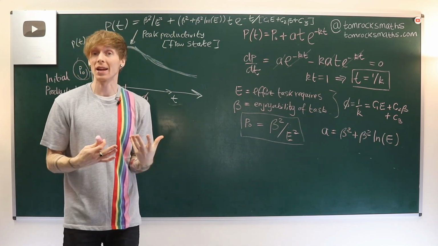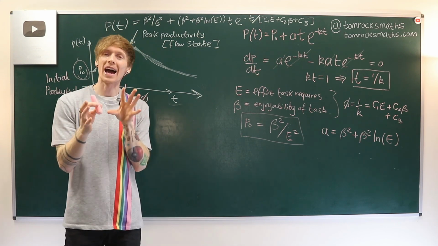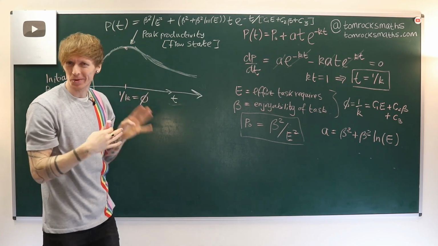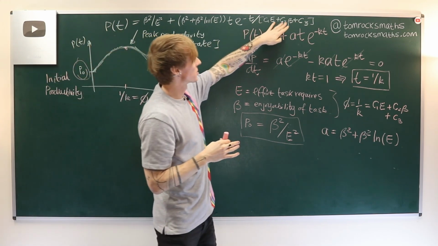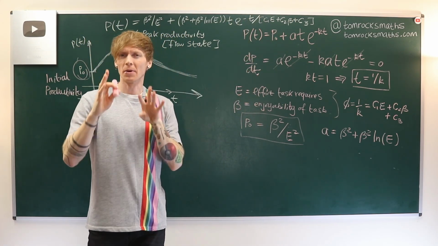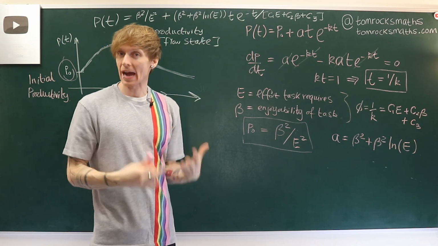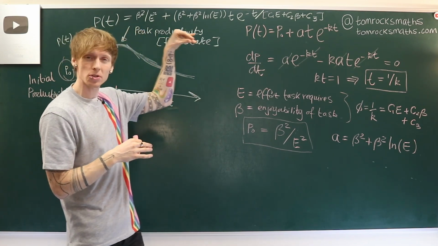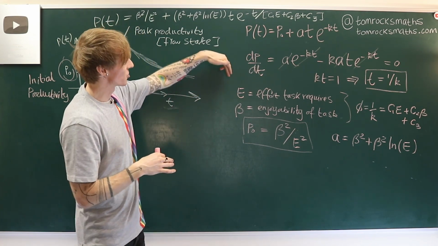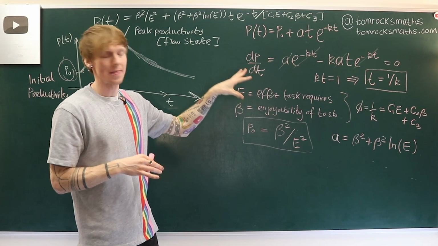So they will be personalized for you as an individual because, of course, as individual humans, we all have different ways of getting into the zone and therefore different shapes to our productivity curves. So that's what C1, C2, and C3 are going to represent, and we will look at how they are derived in just a moment. But first, we're going to focus on E and beta. For any given task, you will first need to score that task by your own personal preferences as to what you think the effort that task requires will be and how much you enjoy that particular task.